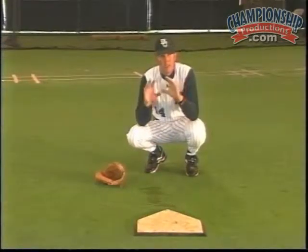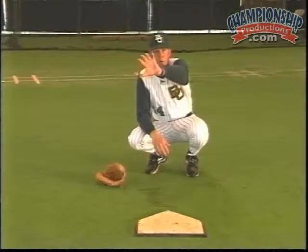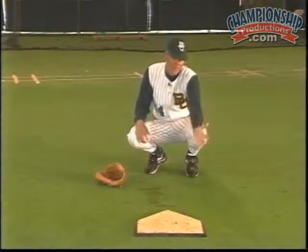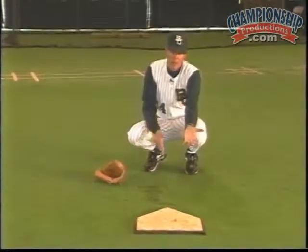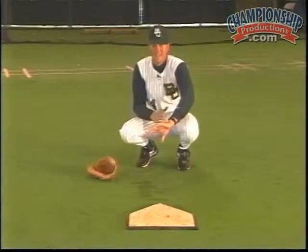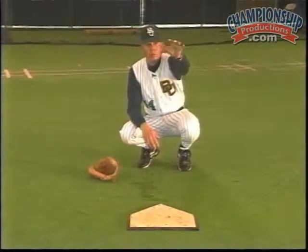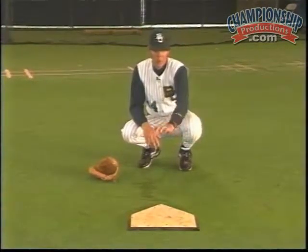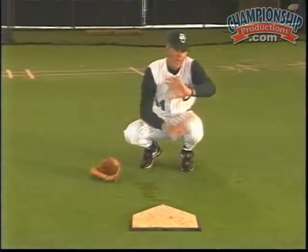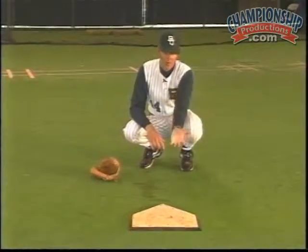How do we catch the ball? Basically, I call this a shadow drill. If you're going to catch a ball right up here, your hand's going to be positioned like this — on the inside like this. Low and in, it's going to be here with the palm up. Somewhere in the middle of your body is where you're going to turn your glove over. There's no exact point — wherever it's comfortable for you. I don't want to catch a ball coming in and take it out of the zone, so I want to turn it over here. That's why we call this the shadow drill.